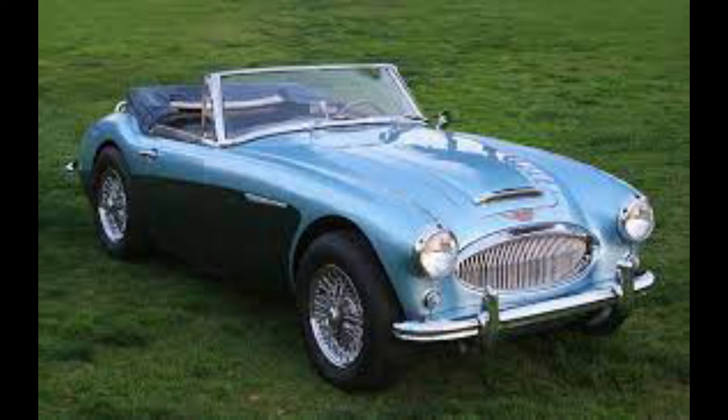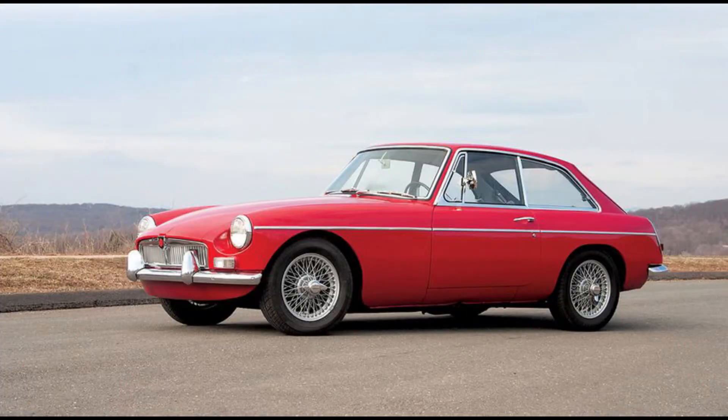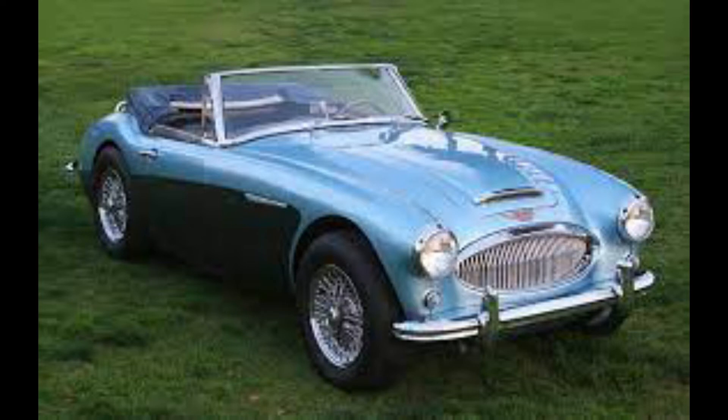Episode 2, Series 2: Austin Healey 3000. Great adaptation again — fantastic the way the video is edited. I actually put some racing clips in, and I believe the guy in Australia is 84 and still racing. I was looking through a car book one day and saw it — I've been in love with the Healey for many years. If there was one car I could own, it would be a 3000. I love the MGB GT and that is more in my price range, but an Austin Healey 3000 — what a good looking car. Probably the best looking British car of them all.